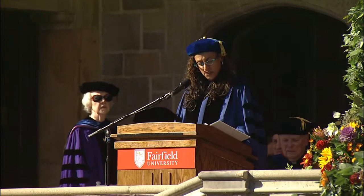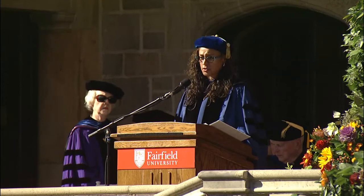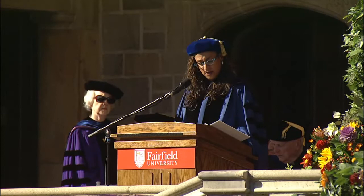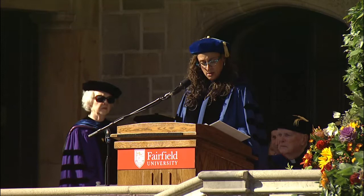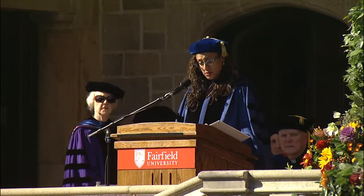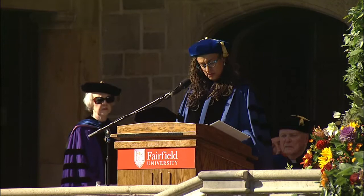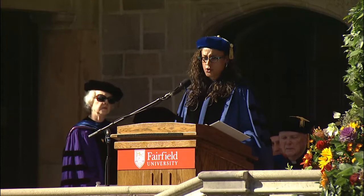Catholic colleges and universities like Fairfield occupy an important place in the landscape of American higher education. They are rooted in a long, unbroken intellectual tradition that embraces both the past and the present with confidence. I trust Dr. Nemec's stewardship of Fairfield University will exhibit that forward-looking confidence while reminding students of their indebtedness to the intellectual and moral accomplishments of past generations. Today, so much of the national discourse is about the role of higher education in society. Many polls show that Americans do not value higher educational institutions in the same way that they once did. I hope that Dr. Nemec will also participate in the public discussion of the goals and purposes of higher education.